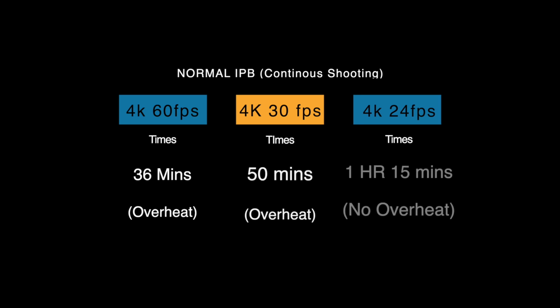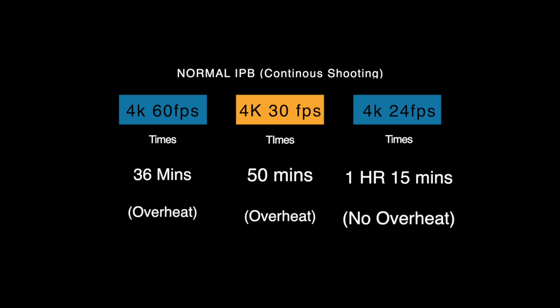So the results that I was able to find are the following. As you can see, 4K 60 still remains on normal IPB. Actually, a slight bump at 36 minutes. That's when it started to overheat and shut down. And then also on the 4K 30, 50 minutes, and it started to overheat and it shut down.